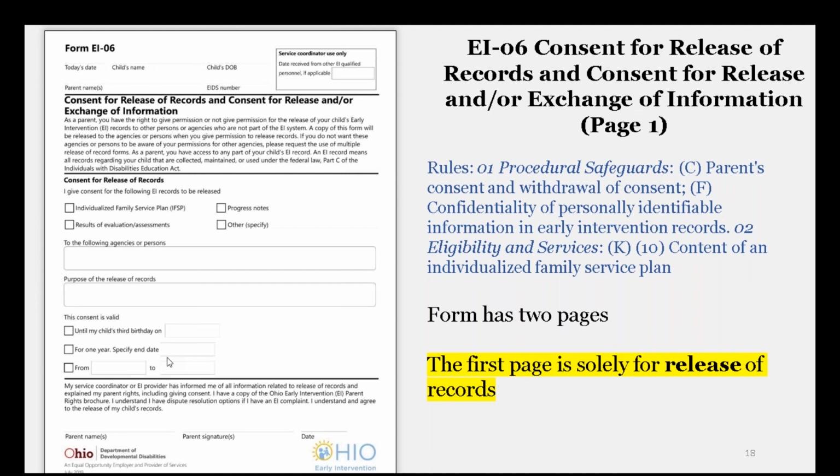So the change on an initial IFSP is that you're going from no service to some service. You are initiating services. That counts. You have to give prior written notice before you begin, end, or change any service. So for an initial IFSP, that's why you would complete Form EI-11, or after that, you're probably initiating some new services and changing other services. Anytime any of those activities happen, you need to complete EI-11.